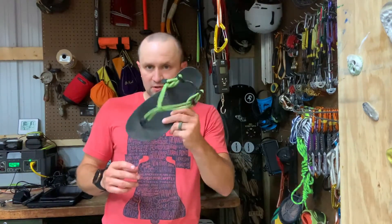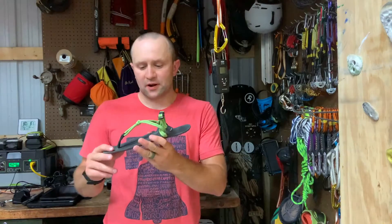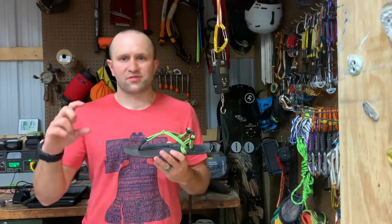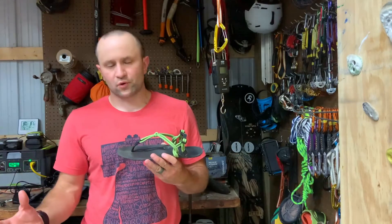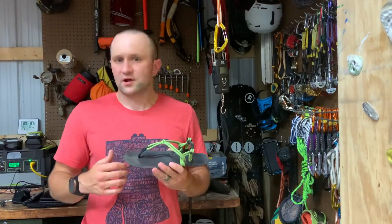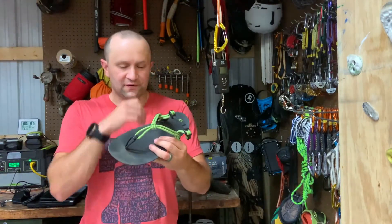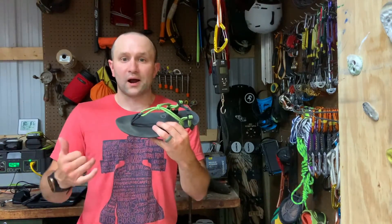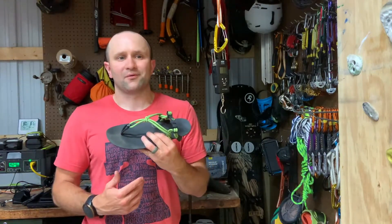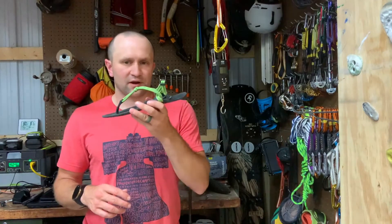Not a ton to talk about here — they're pretty simple and I think that's awesome. I also got these not just for training, but I found they're fantastic for paddle boarding. When I paddle board, I like to really have a connection with the board. I don't like wearing thicker whitewater shoes because when you have a little gap between your foot and the board, you can't feel the board as much — it's not as responsive and it hurts my ankles. These are as close as you can get to barefoot without being barefoot and they're awesome for it. A lot of places I paddle have rock, slippery dams, slippery ramps — places I'm getting on and off the board where I'm not on a nice beach. These let you feel like you have a lot of control.